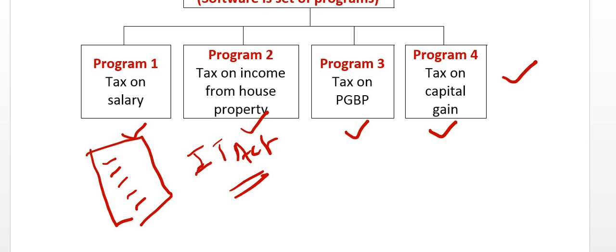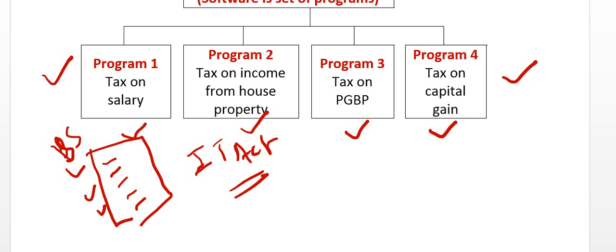And the sequence of this instruction is really important. The reason is that first of all we need to calculate basic salary, followed by different parameters. Let's say we are having the HRA, then we are having leave travel concession, we are having DA. So all these things will be calculated in a particular sequence, and once it is calculated, you will be calculating the taxable portion of salary, and then you will be calculating the tax on that salary. So this sequence is important, and whenever you write down the instructions, you need to make sure that you are following this sequence. If you follow this sequence, then and only then your program will work perfectly, or else your program will not work perfectly.